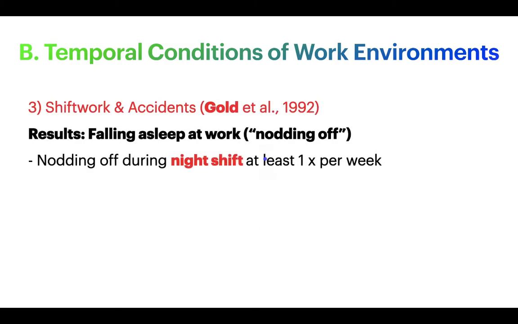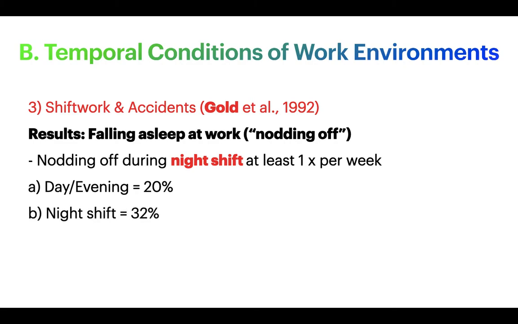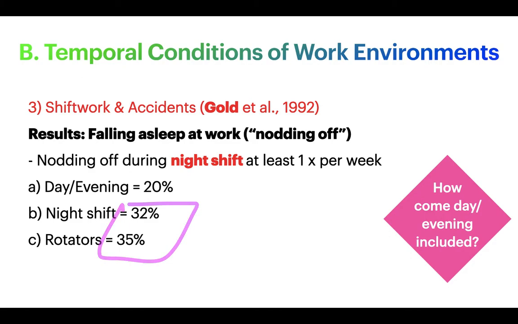Falling asleep at work or nodding off, what happened? Nodding off during night shift at least once per week. Right? So people on night shift nodded off at their work once per week. Day and evening, 20%. Night shift workers, 32%. Rotators, 35%. Right? So you can see rotators and night shift workers nod off at work more often. How come day and evening was included?